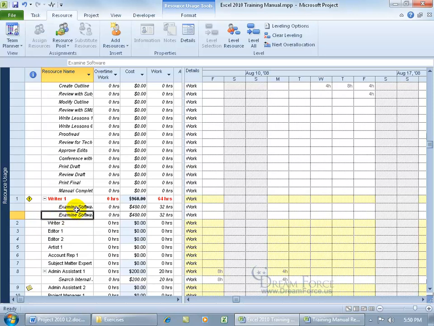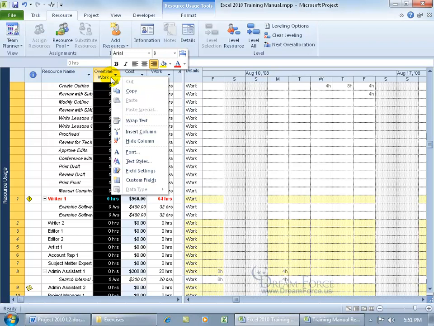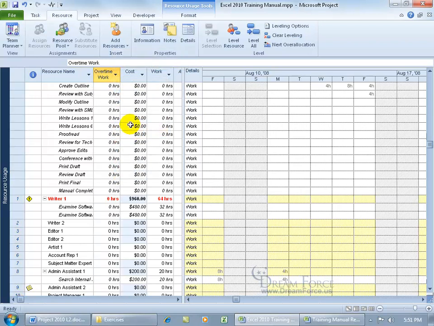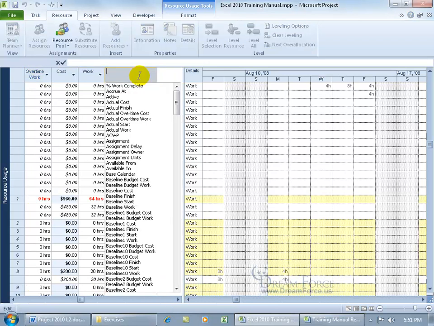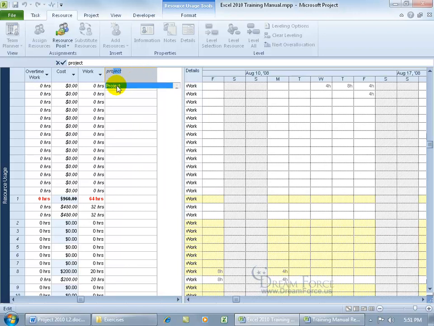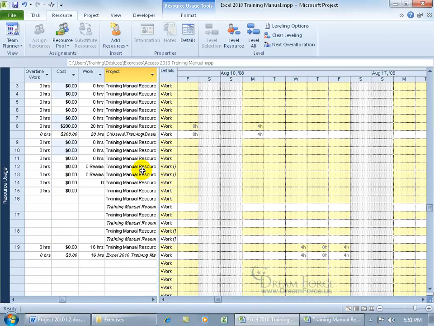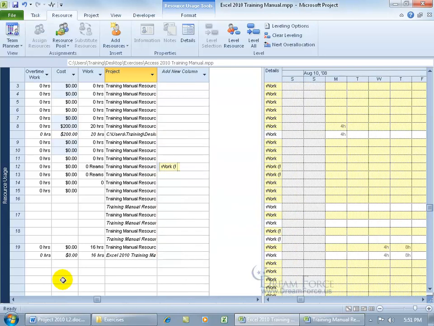And when I look at this, you can see that it's cut off, but when I hover over it, it says Examine Software, which is within my project, the task that that resource has been assigned to, but also the same name of that task in another project. And I'm scratching my head going, well, which is which? You can find out by coming up here and right-clicking on the column label for any column and going down to Insert. And if it's not going to insert, my project's having a bit of an issue, you can come up here, click on Add New Column, and just type in Project. And then select it, and it inserts it. Scroll back down, and well, let me drag the split bar out and scroll back.